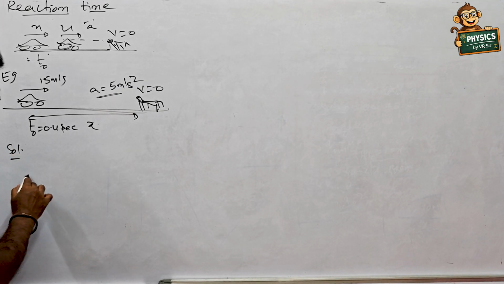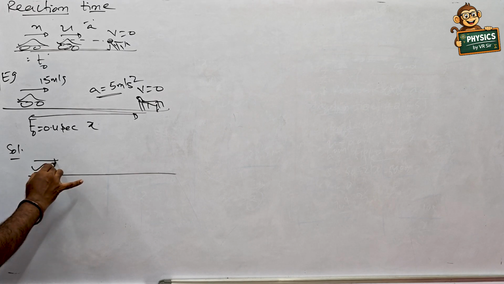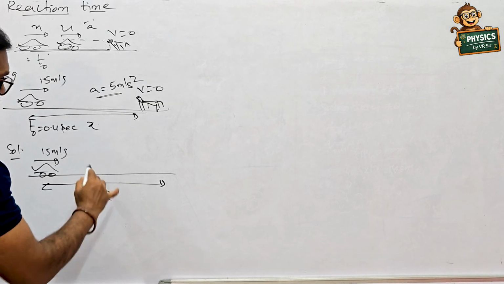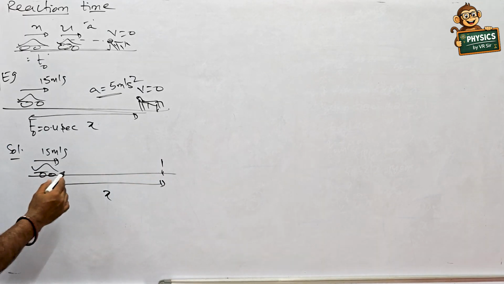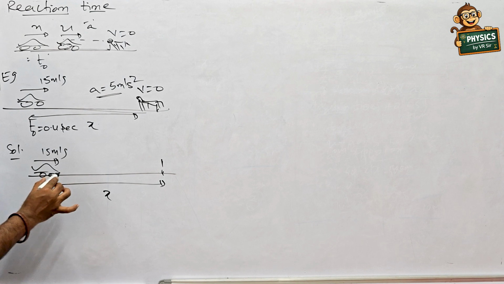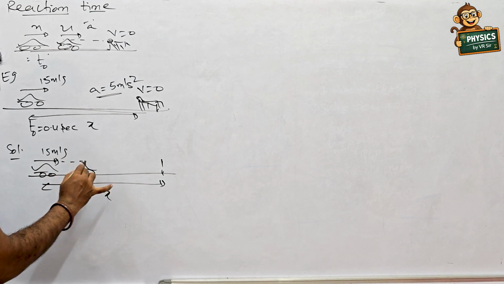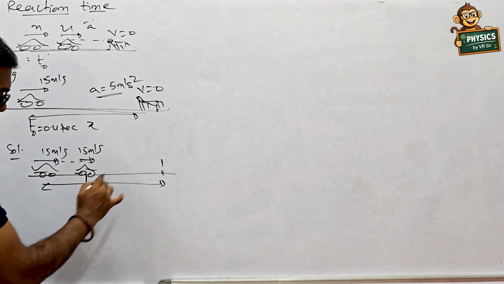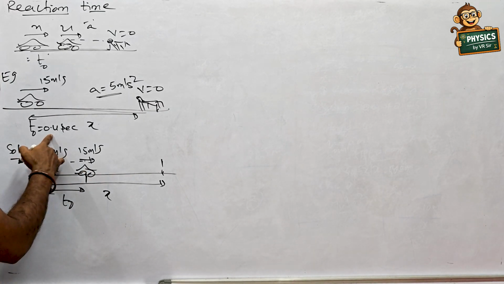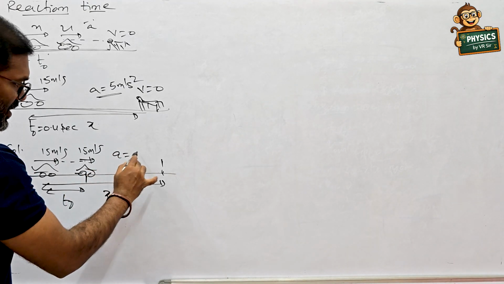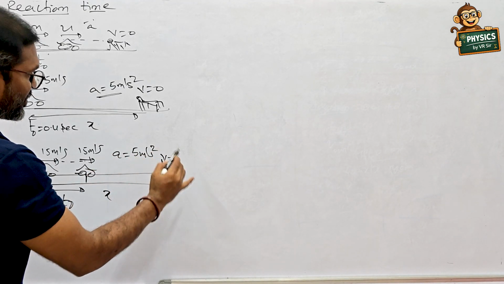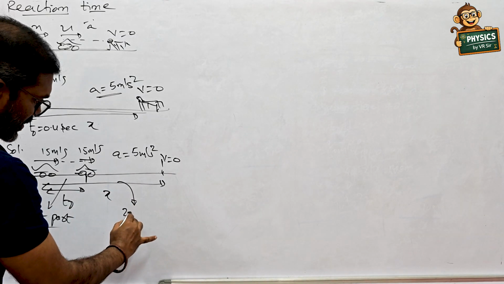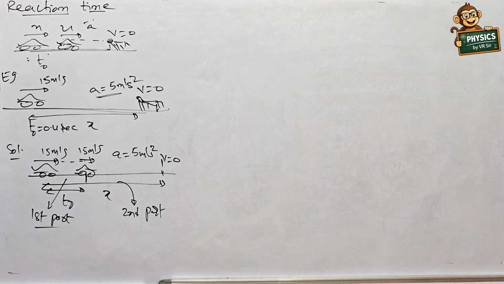Okay, now what's happening, we divide this journey, this part of the motion, into two parts. It is moving with 15 meters per second, and here it has to stop before reaching the dog. Now after observing the dog and applying the brakes, it has to move some distance. Still it is maintaining the same velocity because brakes are not applied yet. Now after reaching here, the brakes are applied, and this is called reaction time, and that reaction time is given as 0.4. Now a is equivalent to 5 meters per second square, velocity is equivalent to 0. That is what is given. Now let us divide. This is the first part and this is the second part of the journey.